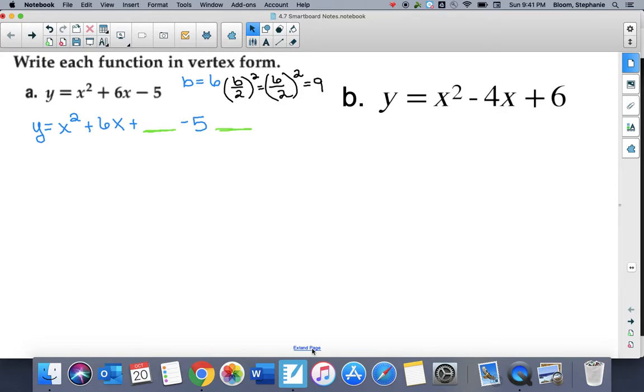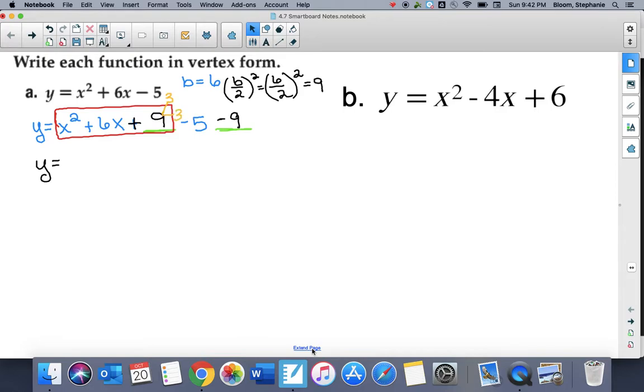And so what I'm going to do is I'm going to put a plus 9 here, and to keep it balanced, I'm going to take off that 9 here. So whatever I'm adding, I'm going to subtract away, and whatever I would subtract, I'm going to add. And then I'm looking at just this portion right here, and I want to write that in factored form. So if you look at this, I'm looking for 2 factors of 9 that are the exact same. This is going to work every time.